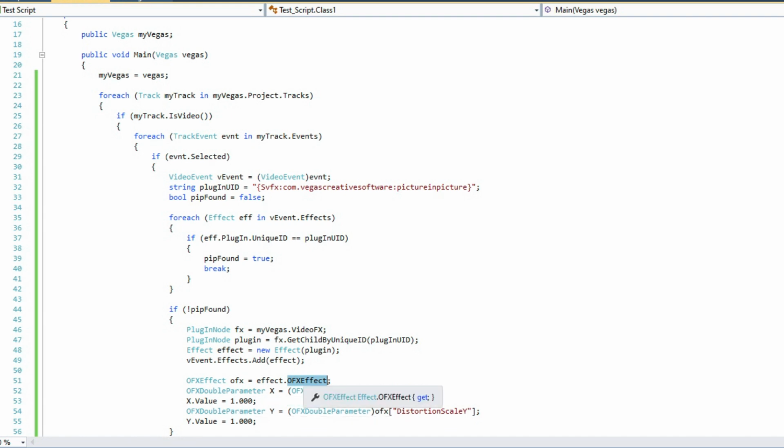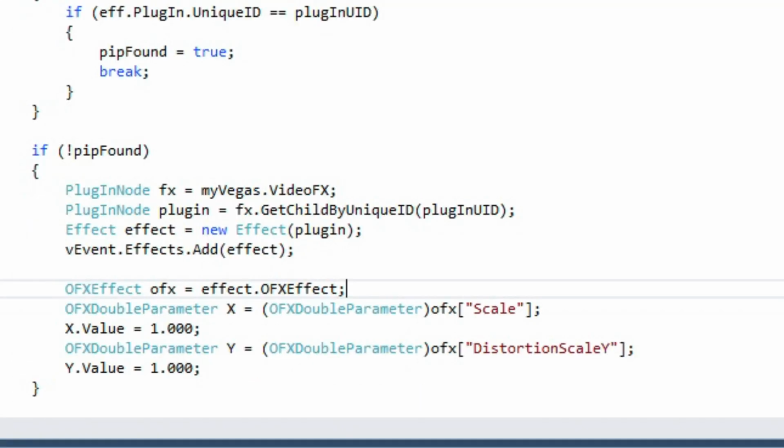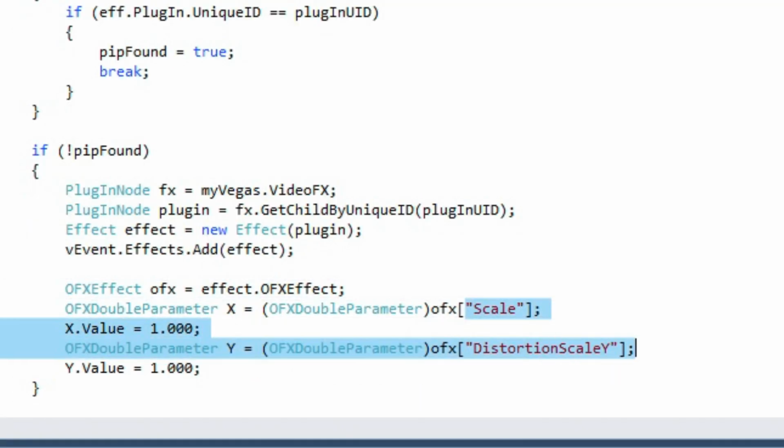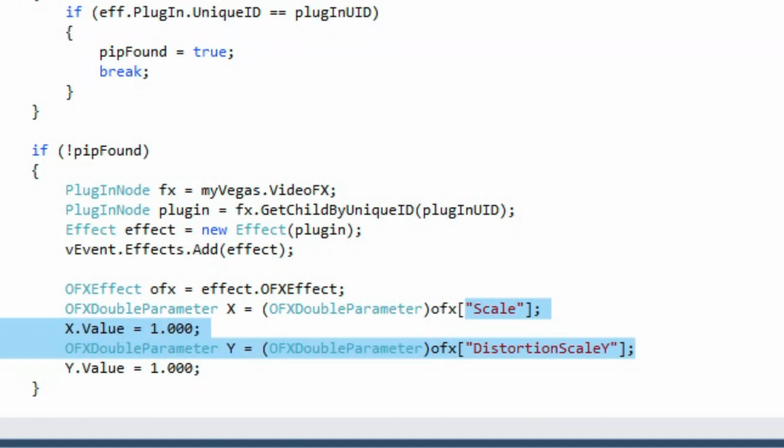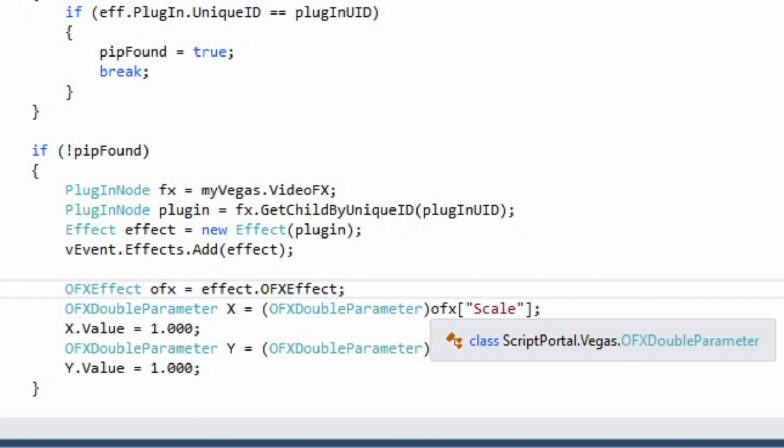So I had to go through and look to see what the parameters were. To get these names, we need to go through the list of parameters that are available to us in this effect. So let's add some quick code here to determine what the parameters are that we can look at.